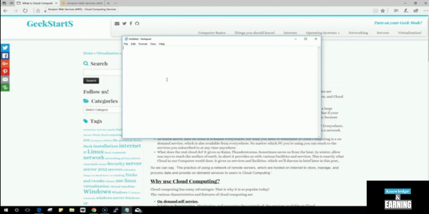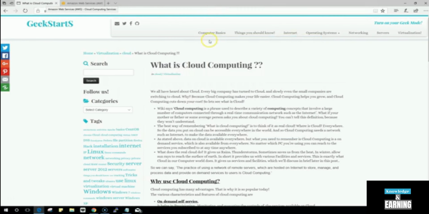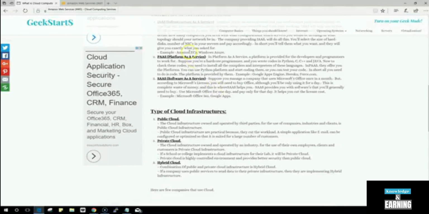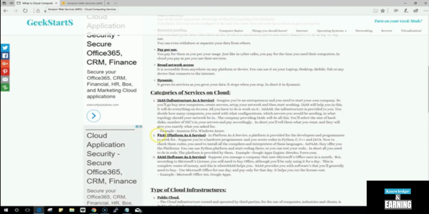So there are three types of services in cloud. One is infrastructure as a service, the second is platform as a service, and the third is software as a service. Software as a service is very easy to understand because you are actually renting a software.